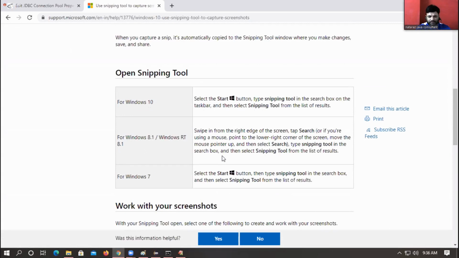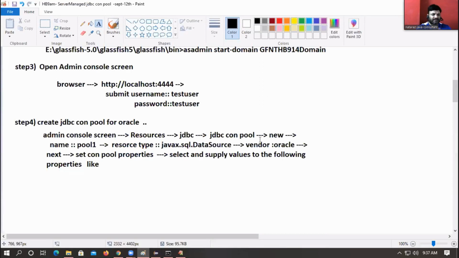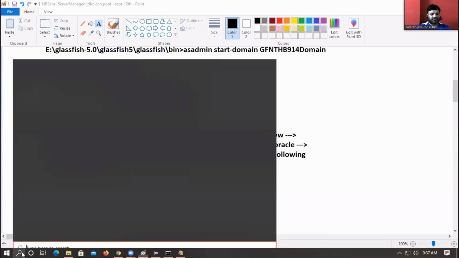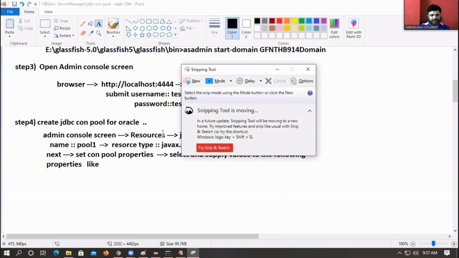Where is the setup file? It will be there automatically in Windows. Built-in is there. How to activate that tool? Is there any shortcut key for that? Snipping tool.